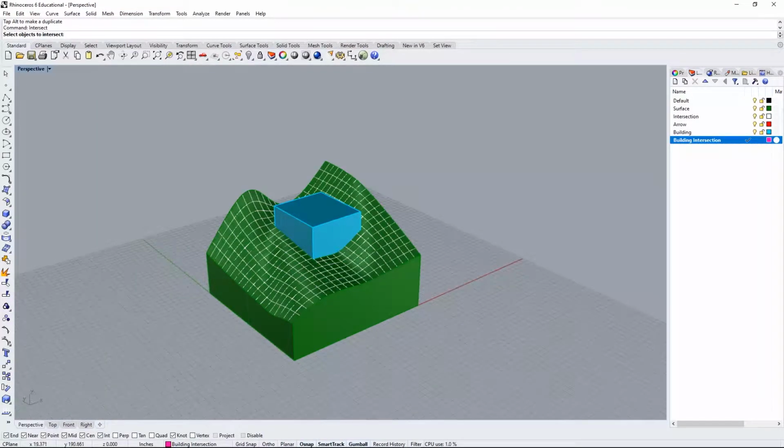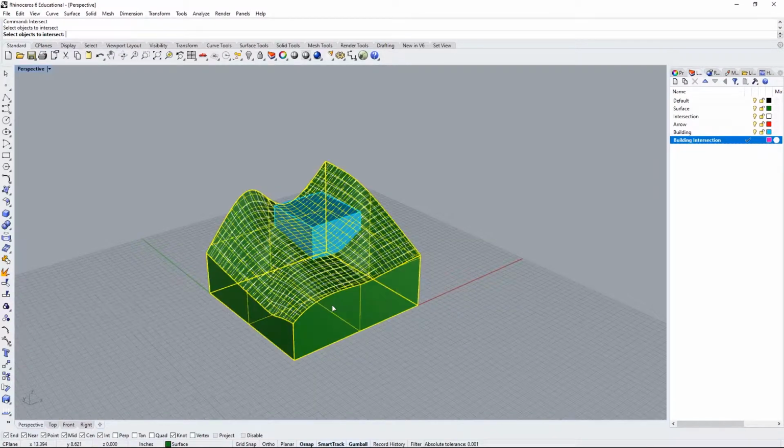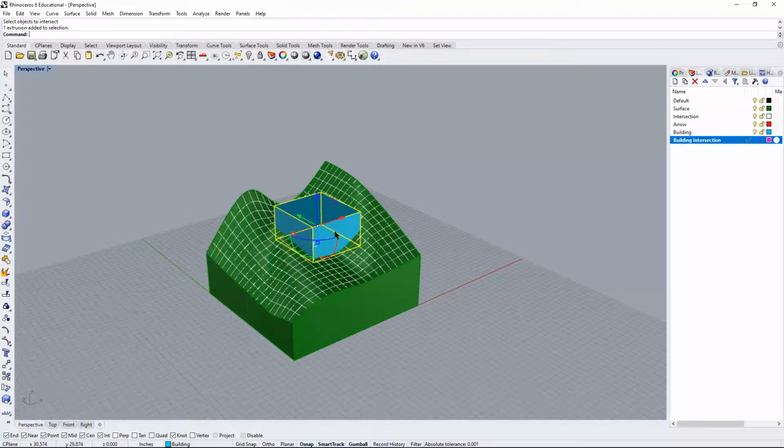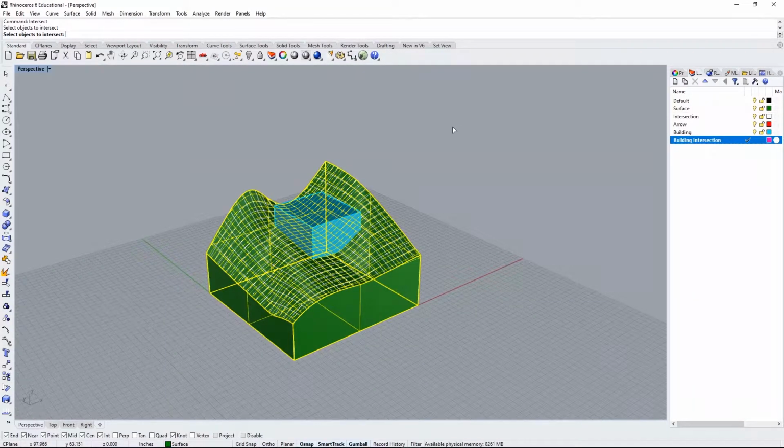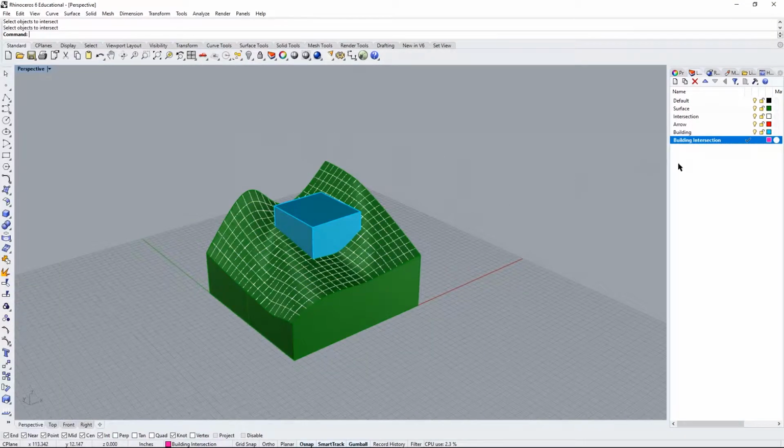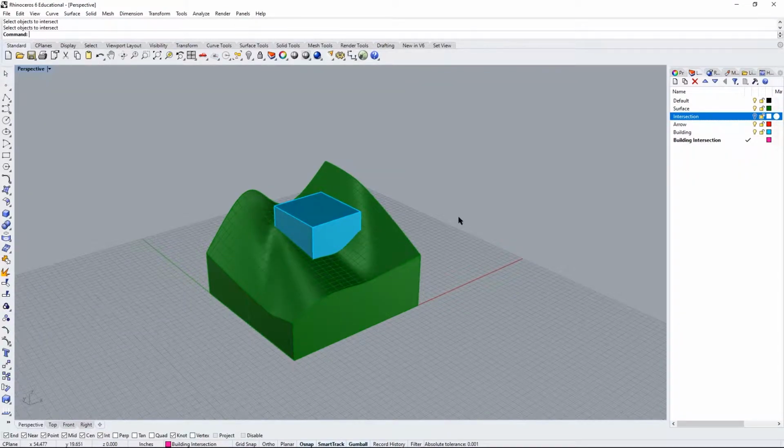So right there, we're going to select our first object of intersection, then our second object of intersection, and it should generate once it gets in there. I'm going to turn off our grid real quick to make it a little easier to read.